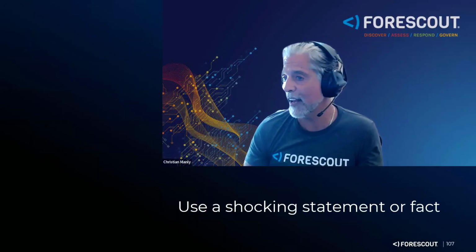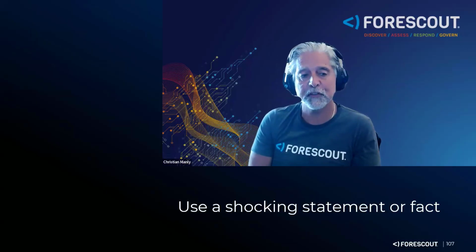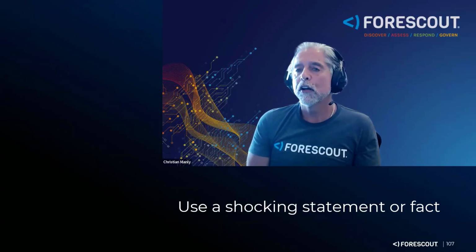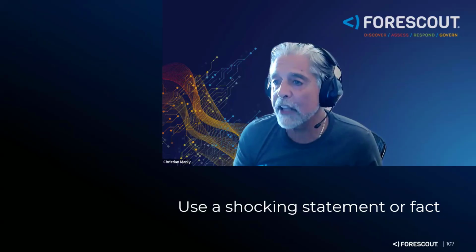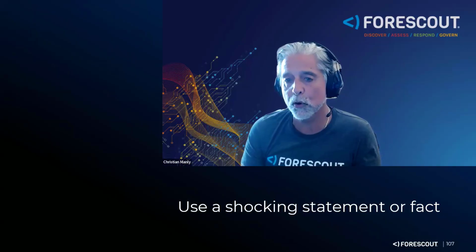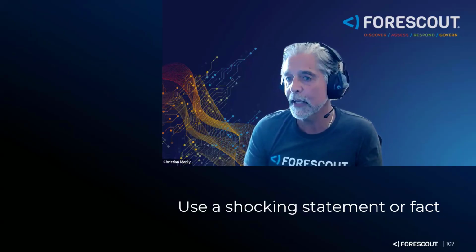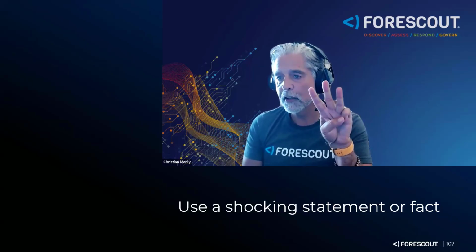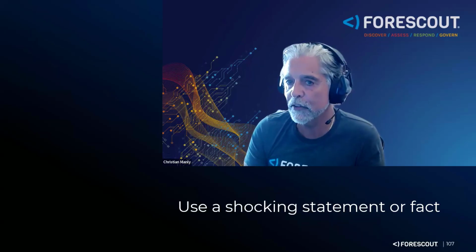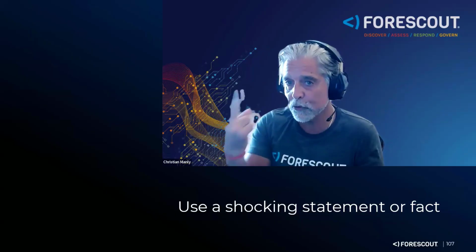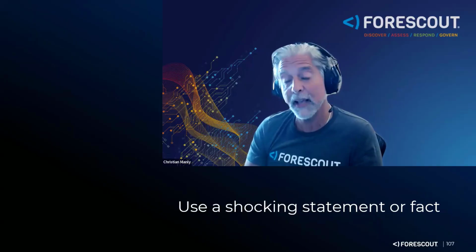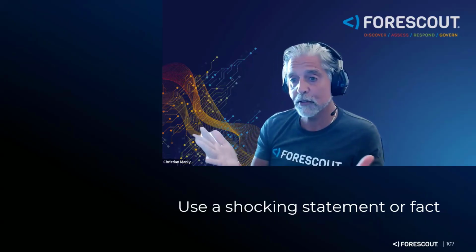One of my favorites that I remember from my old days at F5 was somebody who said, I'd like to tell you how 3 lines of code written into a program cost a company $4 billion. 3 lines of code cost a company $4 billion. That was a true statement, true fact, and pretty shocking. Gets my attention. Very short.